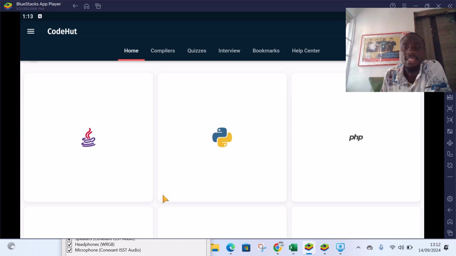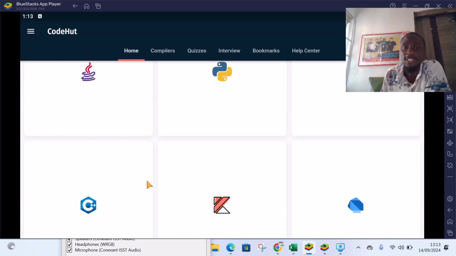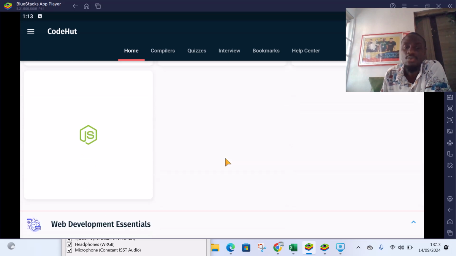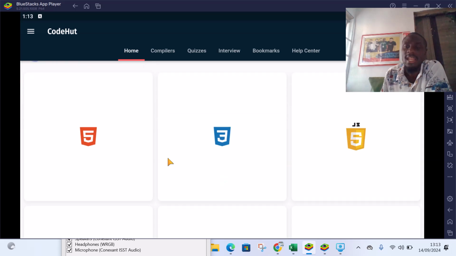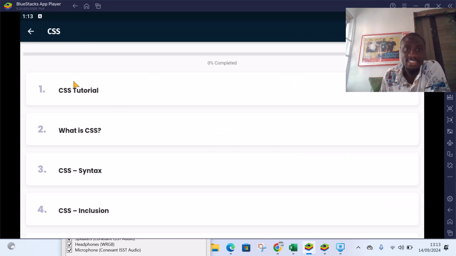So when we say these are the main programming languages, I have C, I have C++, I have Java, I have Python. Then there are some web development languages which can as well be referred to as script programming languages, such as HTML, that is hypertext markup language, and CSS, that is cascading style sheets.